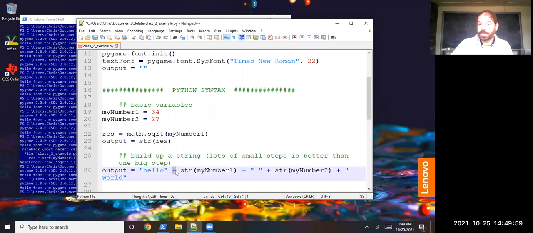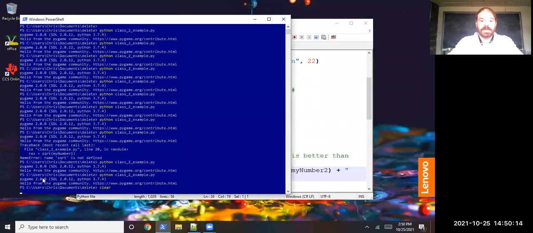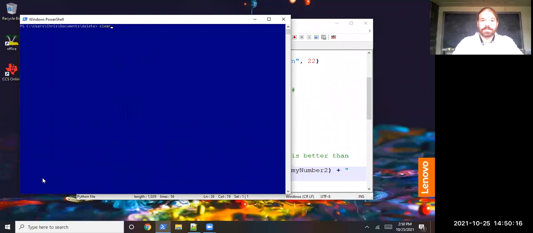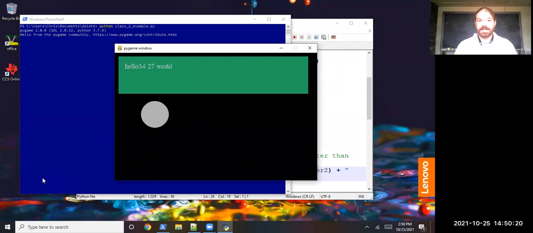Concatenation to put two pieces of text together to make a bigger string is going to be the plus sign. So those can sometimes get to be a mess. That'll work. It builds up a string here. I'll come over here and run that. You can see hello world with a space, and then I just do the numbers in there and get rid of them on the next step.